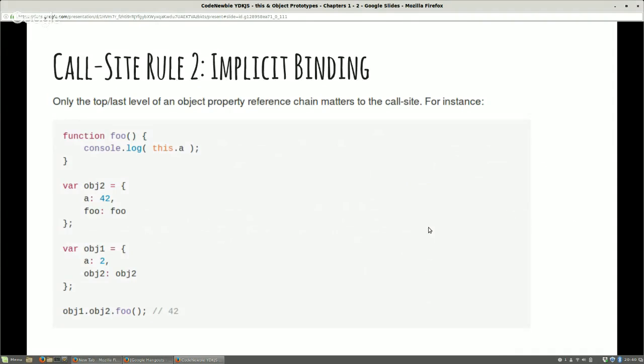Cool. Okay, and only the top/last level of the object property reference chain matters to the call site. So here's an example. That confused me a little bit because I think of top as the global level. Yeah, I do too. So actually, I think it should have said only the lowest, innermost level.